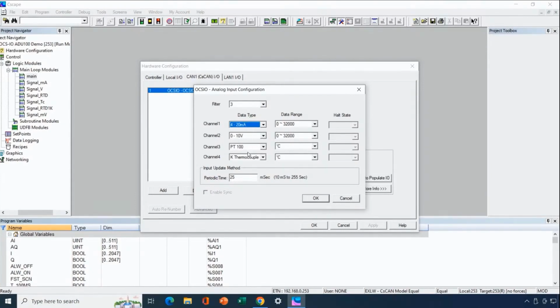So we'll look at the different signals that are available here. So we have on the screen here voltage and a couple of different current options and 0 to 60 millivolts for load cells and all those different thermocouple types, 2 different RTDs, and of course disabling the channel altogether, because disabled channels will not be scanned. Once you select the particular signal or sensor type, then you can select a data range. Now for voltage, current and millivolts, we would recommend selecting 0 to 32,000 as it gives the most resolution. And then for temperature type sensors, we have our choice between Celsius and Fahrenheit values, which come back in 10th degree increments. So that's the configuration of the ADU100.